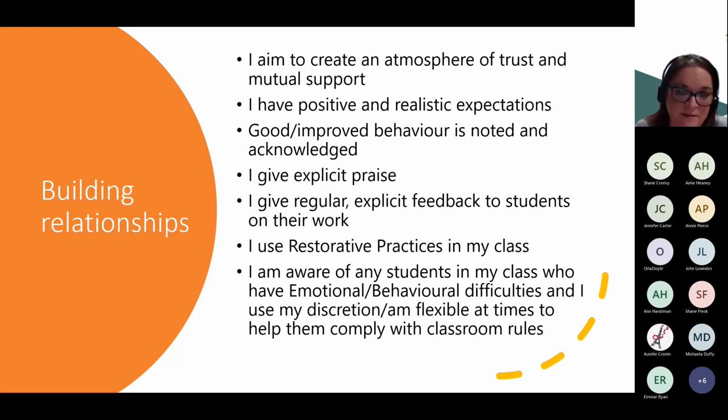So building relationships obviously is a very important part of that. Do you aim to create an atmosphere of trust and mutual support? Are your expectations positive and realistic? Do you note good behaviour and give explicit praise? If you're a school that is interested in restorative practice approach, do you use that to manage conflict, build relationships in the class? And if you're aware of students in your class who have emotional behavioural difficulties, do you use your discretion and flexibility at times to help them comply with the classroom rules? It mightn't always be a straight road to that for them. Do you need to help them along the way a little bit more to get there?